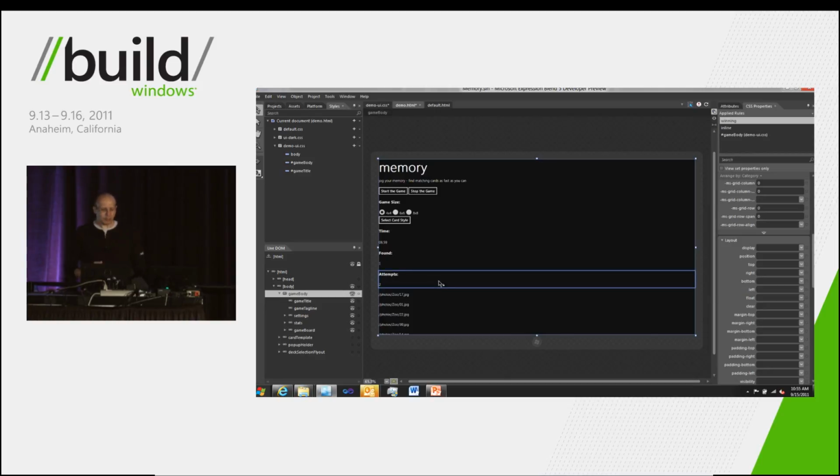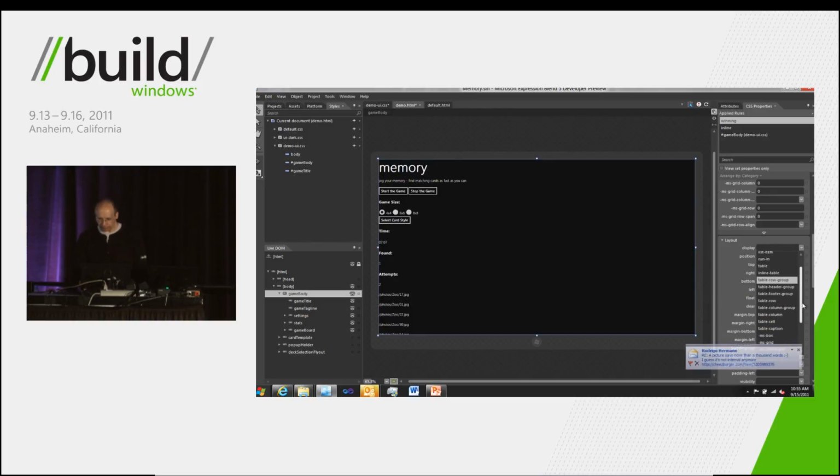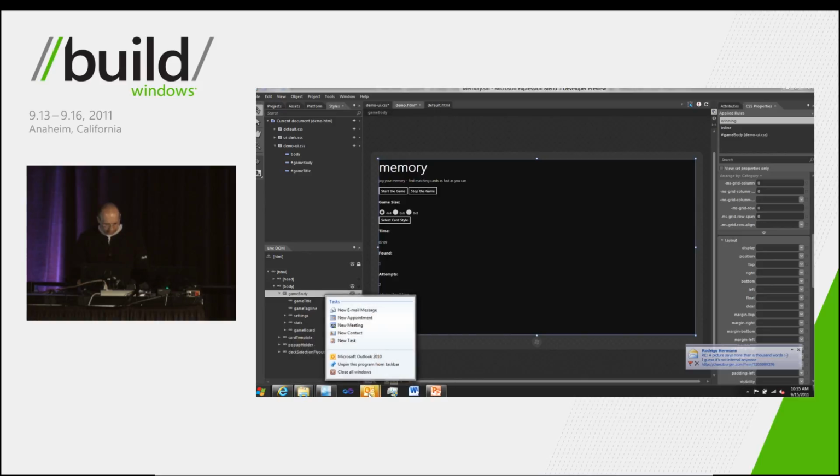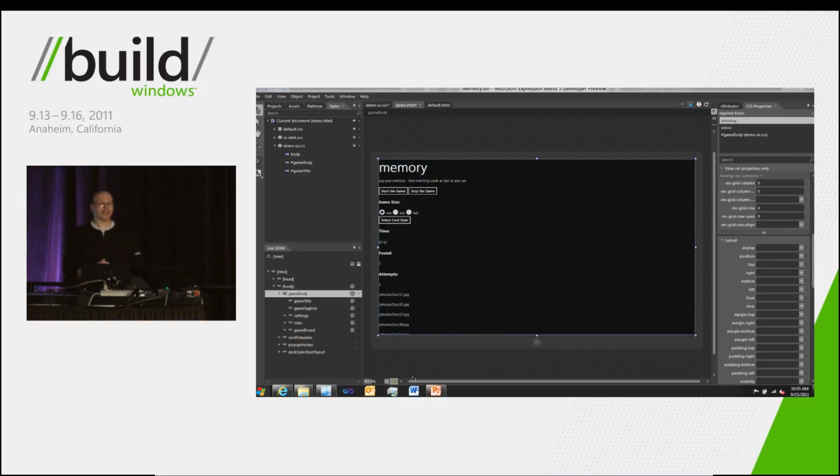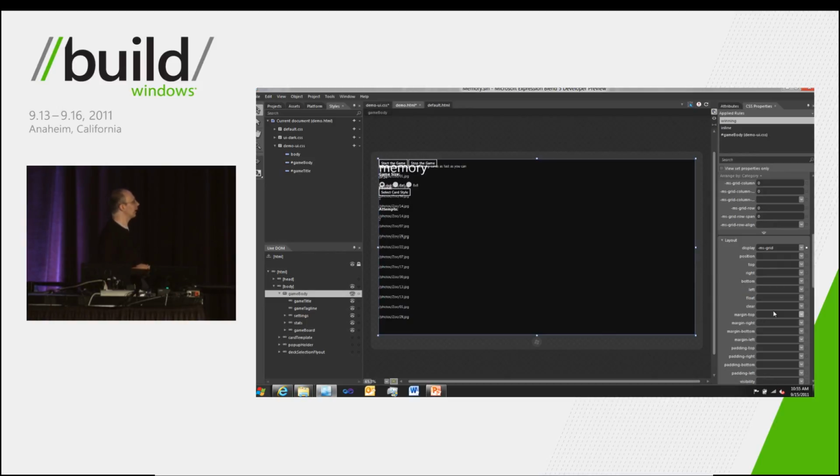So in order to make this game body element into a grid, I need to take the display property and set it to grid. Oops, I have done a real rookie mistake. I haven't killed my email before starting. Shame on me. Let me set my display property to MS Grid. And that has probably not improved my overall layout. As you can see, all the elements have just piled up there in the upper left corner, like a little traffic accident on an LA freeway.